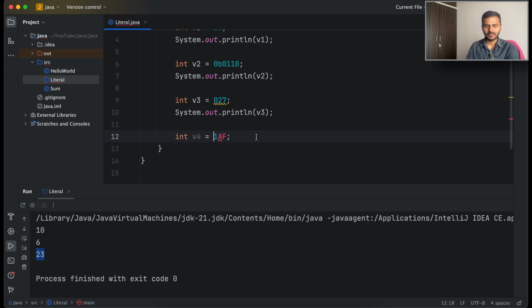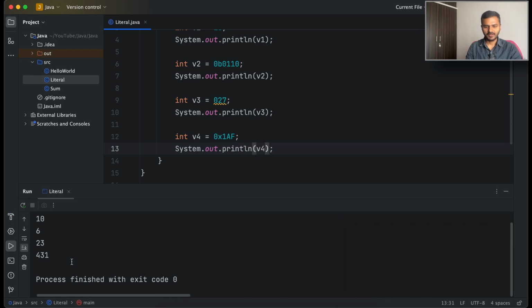And this is happening because we have not specified that we want to put a number in hexadecimal number system. So for that, we can say 0x at the beginning and the error goes away. And if I try to print the value of v4, we get 431, which is the hexadecimal to decimal conversion of 1af.